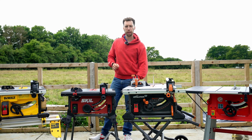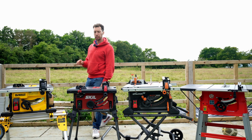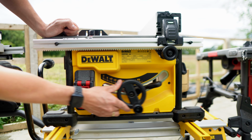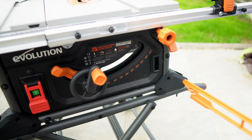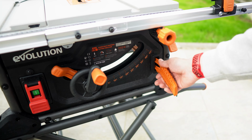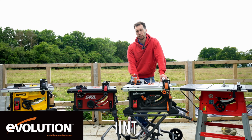Starting us off, we're going to be looking at the build quality, and right off the bat, I don't think anyone will be surprised that the Dewalt is going to be getting itself a 5 out of 5 here. The Evolution also comes in as a very solid build quality, with all of the same materials being used on the Dewalt. This is also going to earn itself a 5.